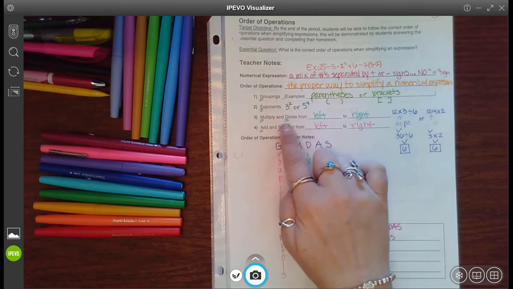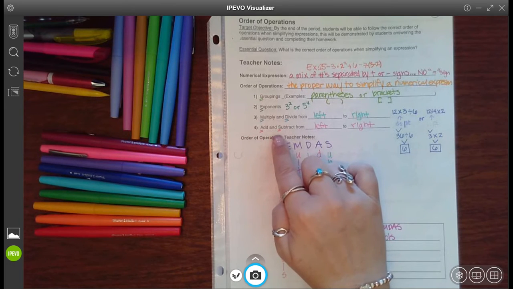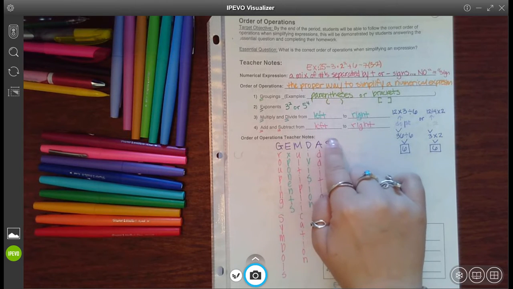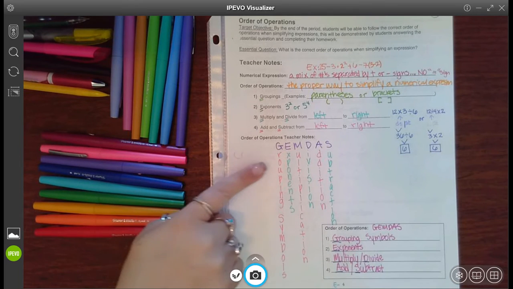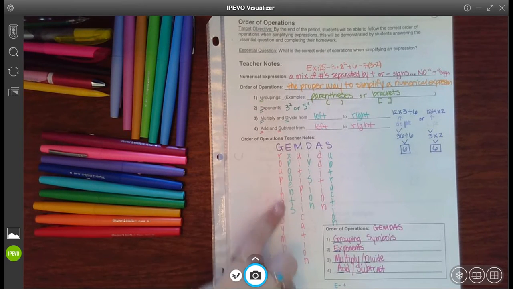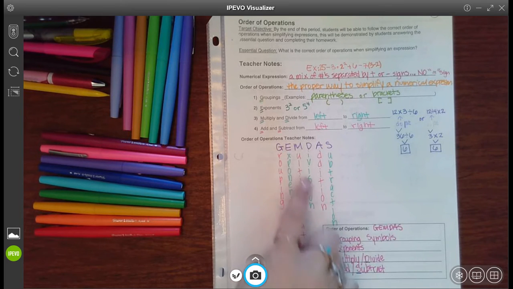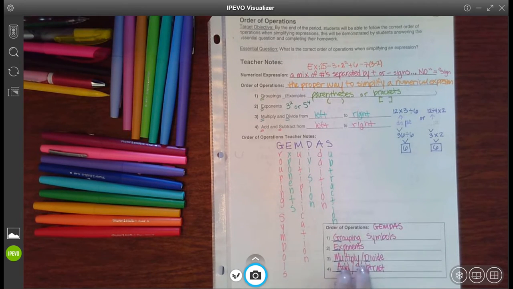But of course, you do multiplying and dividing before you do any adding or subtracting. And then once you have only adding and subtracting left, you do whichever comes first between those two from left to right. Okay, so remember, GEMDAS stands for grouping symbols. G, E is exponents, M and D is multiplication and division, and A and S is addition and subtraction. Okay, and when you're writing them out, remember, think of M and D together. You don't always multiply before you divide. It's whatever comes first. And A and S are grouped together because you don't always add before you subtract. You do whichever comes first of those two.